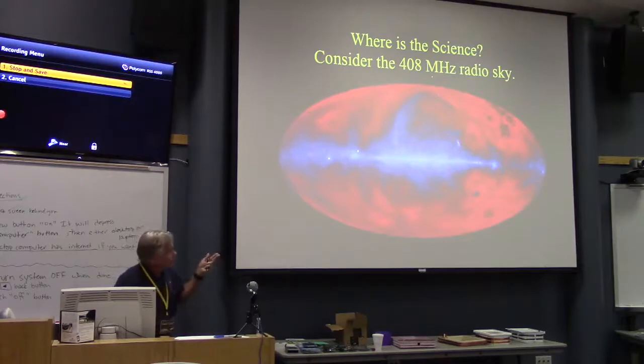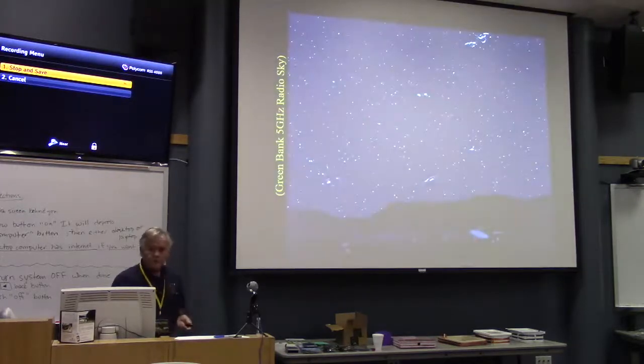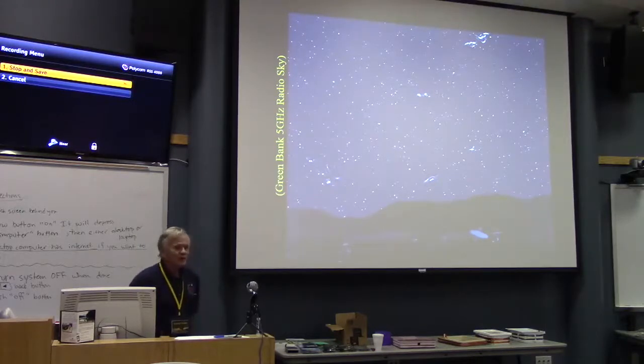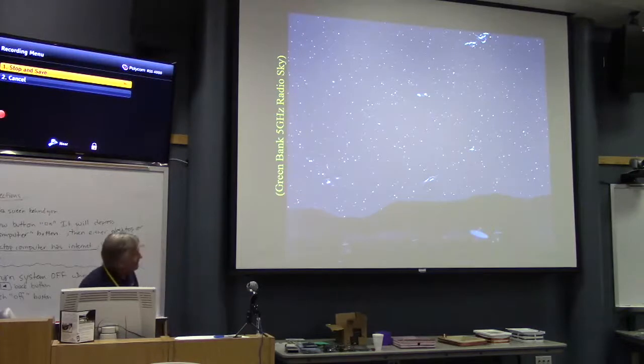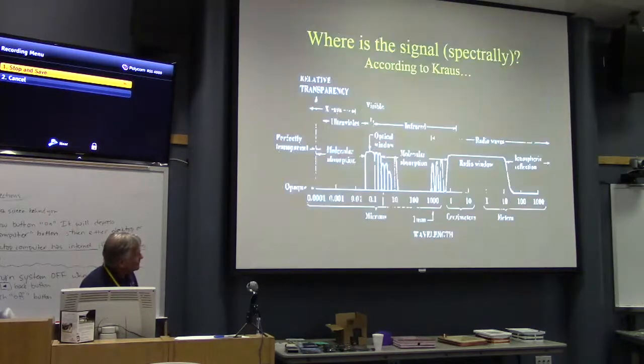Okay, back. So this is 408. And when we look around in different parts of the spectrum, we see similar physics, but we get a different picture of it. So looking at different spectral regions gives us different information. And once again, it's just a follow-up from what you already know from the last presentation, which I enjoyed very much. So this is basically 5 gigahertz. And it's not the entire sky. It's about a 35 to 45 degree section of the sky. But the universe is a fine stimulating place.